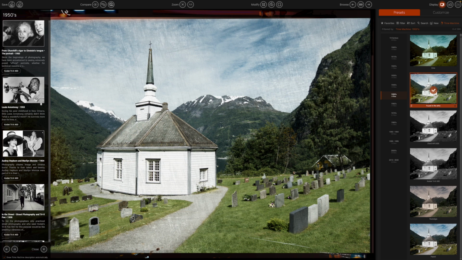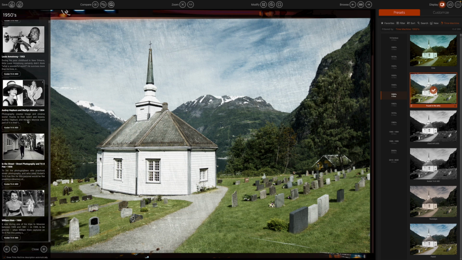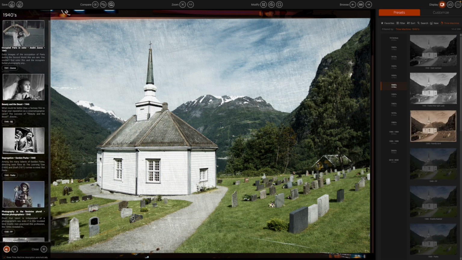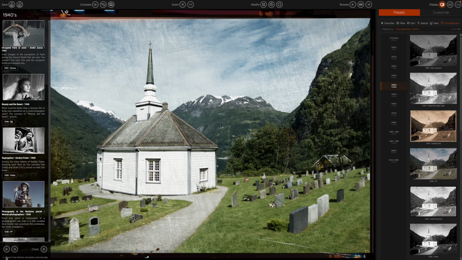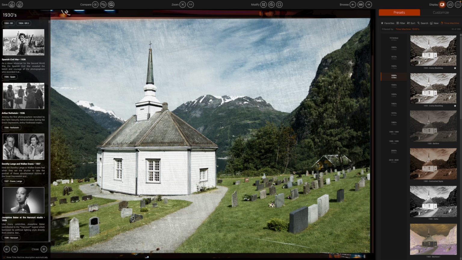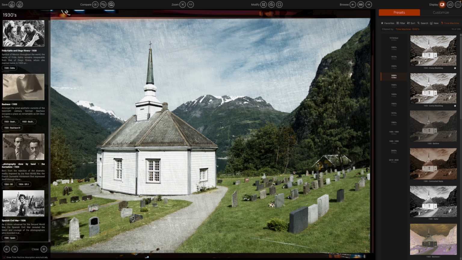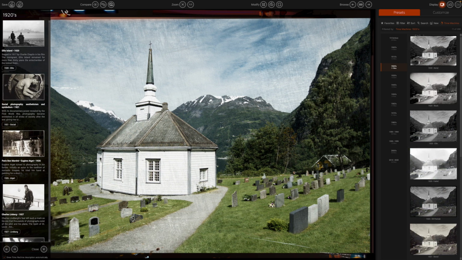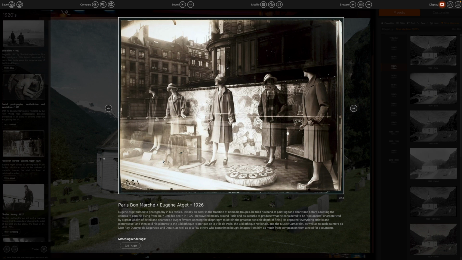But to get a proper feel of where FilmPack 7 is coming from, you need to take a look at its Time Machine mode. Here you can scroll back through successive periods of photographic history, looking at and reading about famous photographs from the era and how they were achieved, starting from the 19th century, then each decade in the 20th century, right up to the 21st century and the modern day. It's not just a dry and dusty history lesson, but a concise and fascinating read.